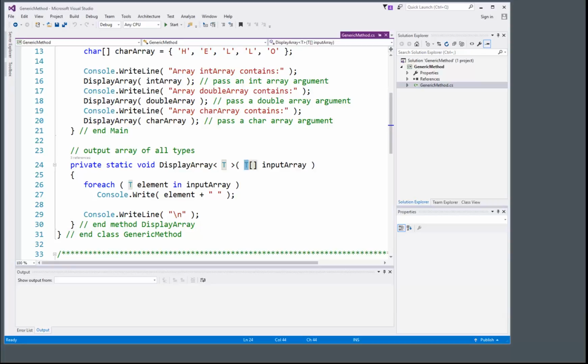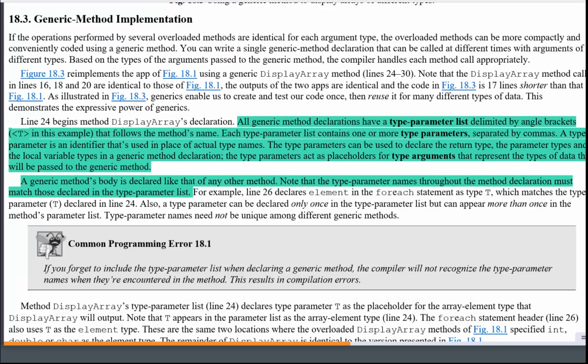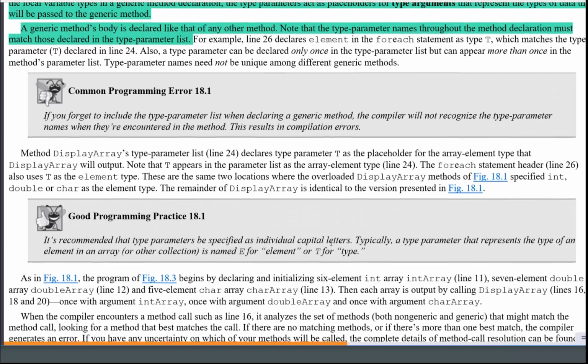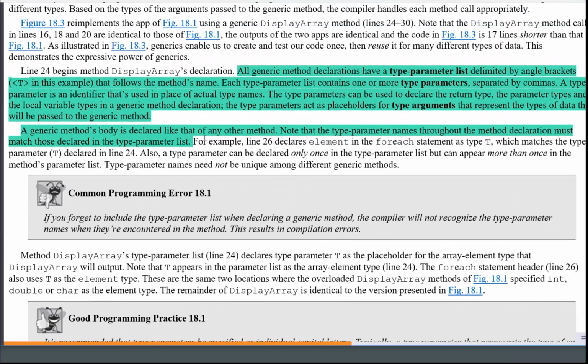And in our book, we have this text here. A generic method body is declared like that of any other method.